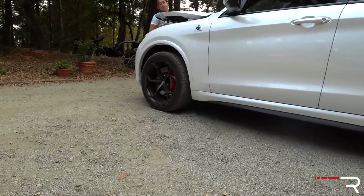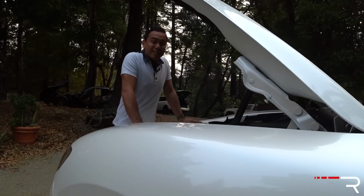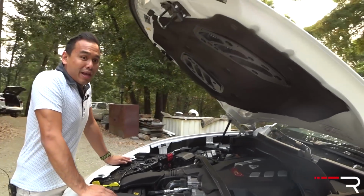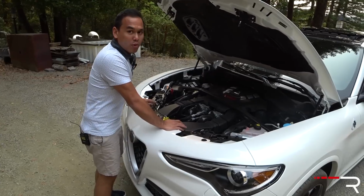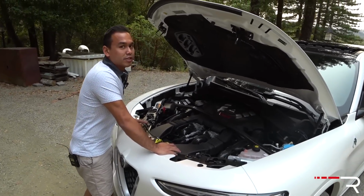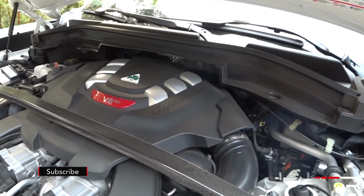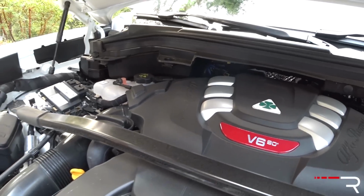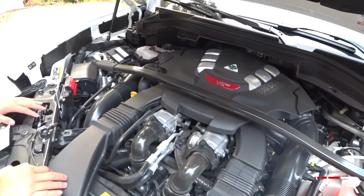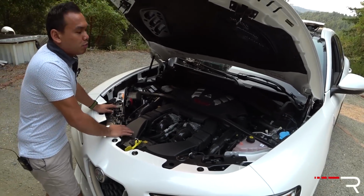So typically when you talk about what's going on underneath the hood of an SUV, things aren't very exciting. However, when it's an Italian SUV, things get very exciting because this is the company's 505 horsepower, 2.9 liter twin turbo V6. If you remember, this is the same motor that I showed you in the Giulia sedan, the Quadrifoglio version. Same output numbers. It also has 443 pound-feet of torque. Now, the boost that this engine has is around 35 PSI. That's a crazy amount of boost because this is a small 2.9 liter engine.